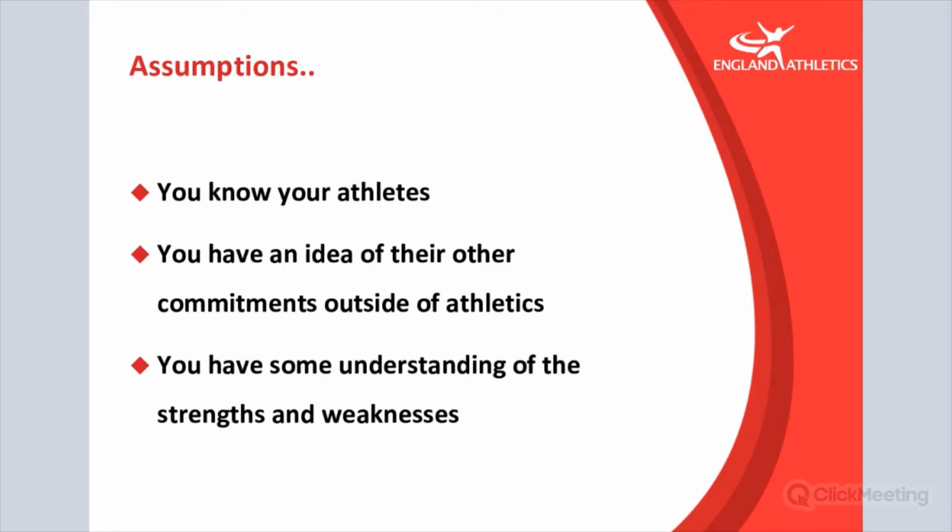I have to make some assumptions here that you know your athletes, or you have some idea of the athletes you're working with and what they may bring to your sessions in terms of their anthropometrics, like the length of their levers, and how they have different skill sets. You've also got some idea of their commitments outside of athletics, because the training we do has to be set in the context of their total life commitment. So they may be playing three other sports during a week, or they may have a heavy day at school, and you have some understanding of their strengths and weaknesses.